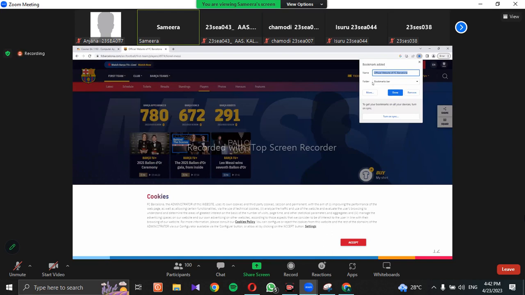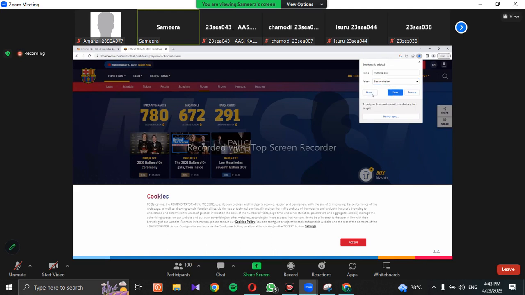So you can save your data, save your web pages, and after that arrange those things to access them easily, right? Let's say I want to bookmark this web page with the name FC Barcelona, and I want to save this page in the bookmark bar, or I have another option, other bookmarks, or choose another folder. That means you can create a folder if you want, and after that you can keep this bookmark inside that folder, right? Okay, I'll leave this one as bookmark bar, and after that I can click on the done button. Once I click on this one, it will automatically save in the bookmarks bar.